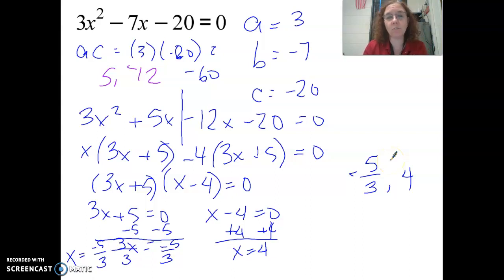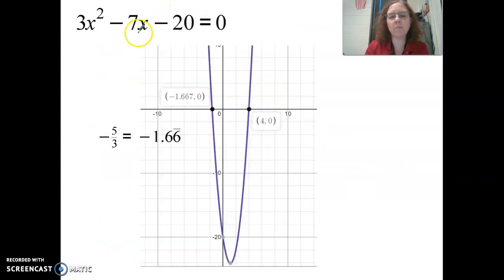Okay, so then the question is, what exactly did we find? Like, we have these two answers, but what are they? Okay, so let's look at the graph. If we look at a graph of the polynomial 3x squared minus 20x, that's this purple one. And then if we look at 0, that would be the x-axis right here. So where they're equal to each other is where they cross, which is this dot and this dot. All right, I'm looking at the x values because I have x's in my equation. And look what I have right here. This x value corresponds to -5/3, which was one of our answers. And this x value corresponds to 4, which is the other one of our answers.